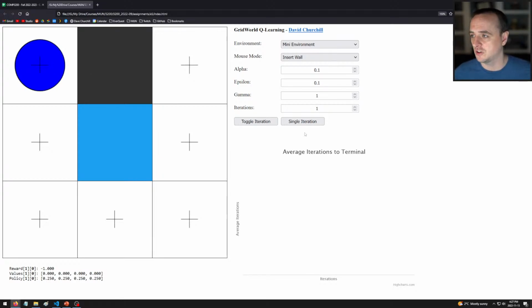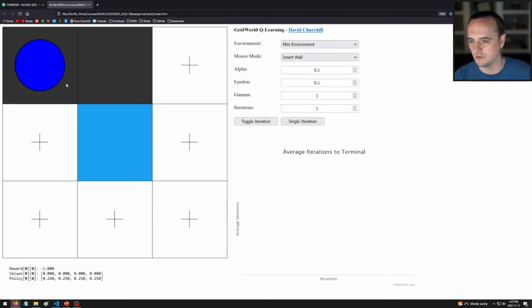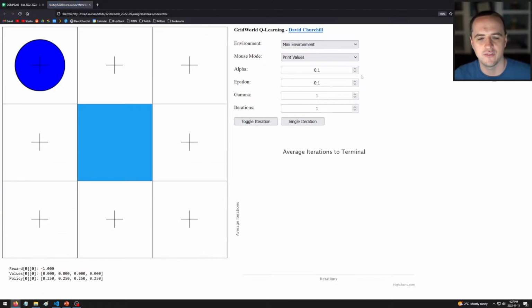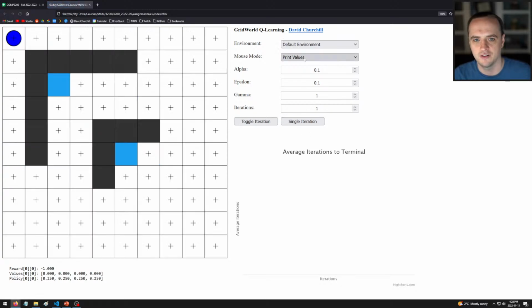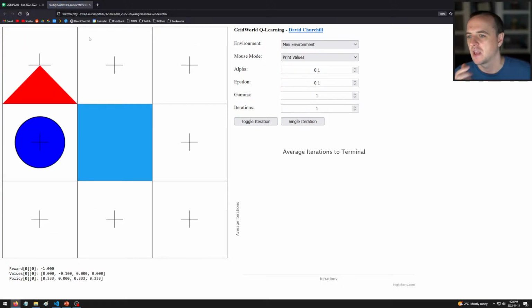So let's do a single iteration here and see what happens to my actions. So I'm going to choose single iteration. So what I chose is I chose the action right. And what happened was, if I click here, I'm going to print out, oh crap, sorry, let me do that again. I had the wrong thing selected. So I'm going to choose a single iteration. I want to choose one where I'm going in a direction that's not blocked. Hang on. Okay, so I chose going down randomly, right? So I chose going down.